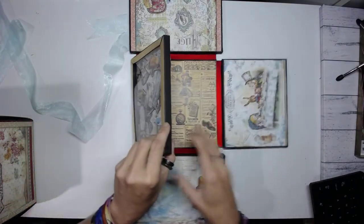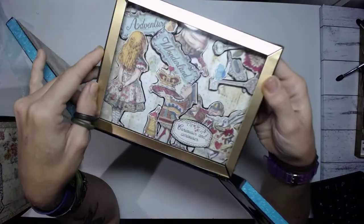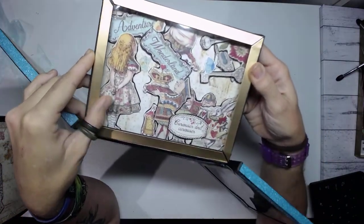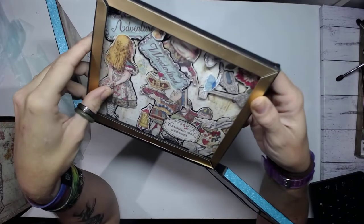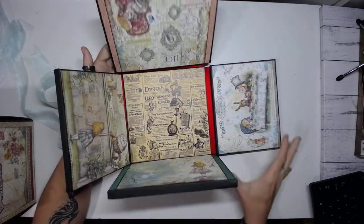Okay, so that is this one here. I'll show you a little bit closer now what these look like now that I can pick it up. So there we go. We've got a little bit of 3D-ness and stuff. They're all layered on top of each other. So that is that one. I'm going to get rid of this.